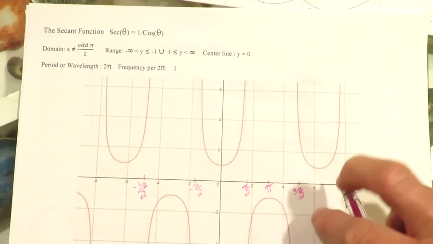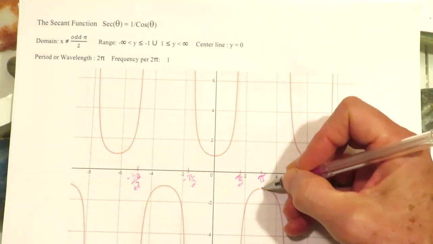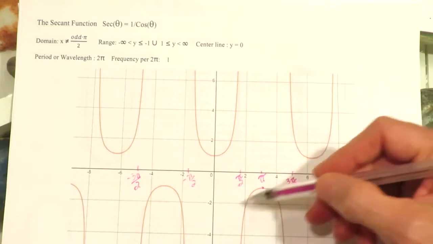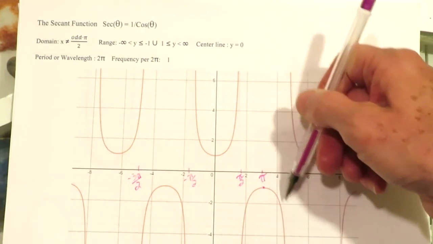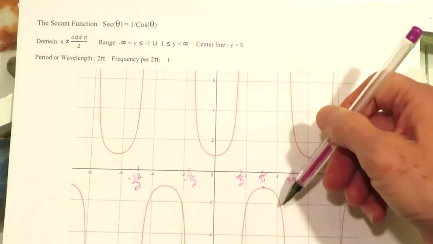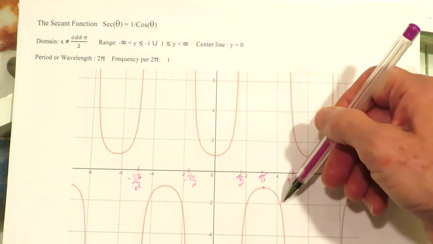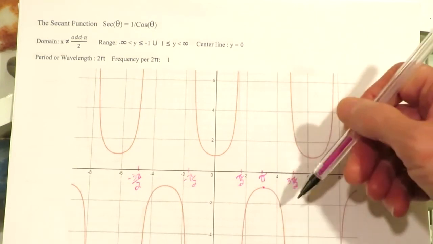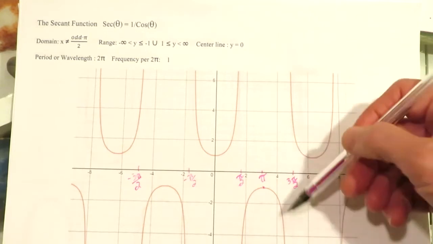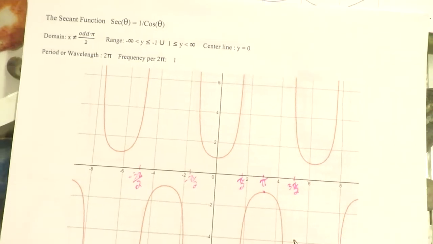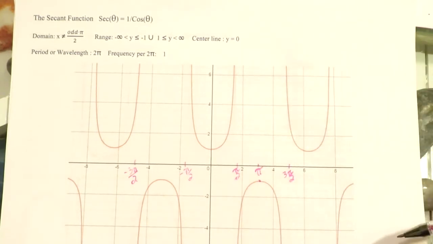Cosine is equal to -1. And so we're hitting 1 divided by -1, or a relative maximum of -1. And then as cosine again becomes a fraction whose magnitude is less than 1, the value becomes a larger and larger value, although in this case it's still negative, so we'll be heading to negative infinity. So notice we keep repeating these U shapes back and forth.